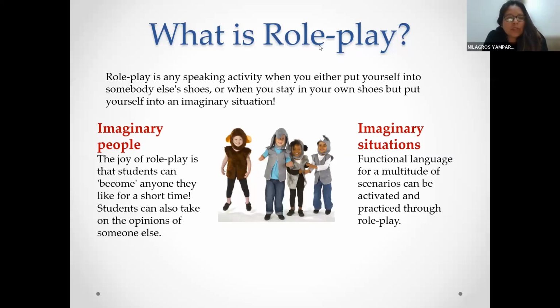Imaginary people. The joy of role play is that students can become anyone they like for a short time. Students can also take on the opinions of someone else. Imaginary situations, functional language for a multitude of scenarios can be activated and practiced through role play.